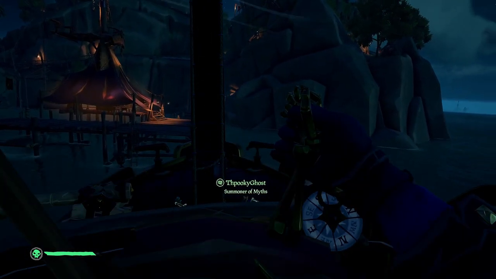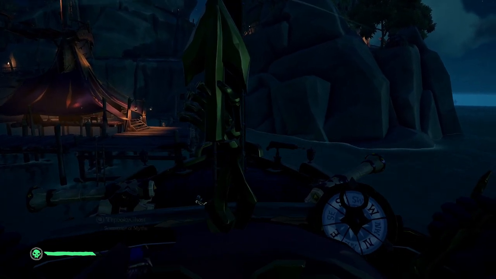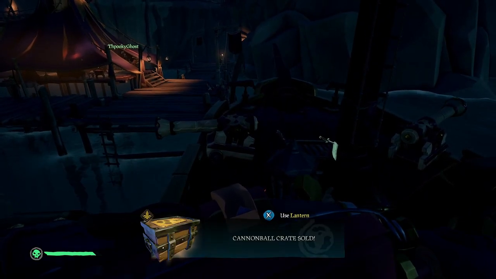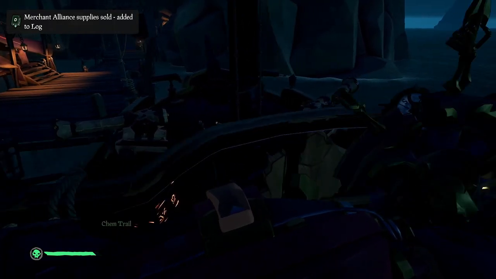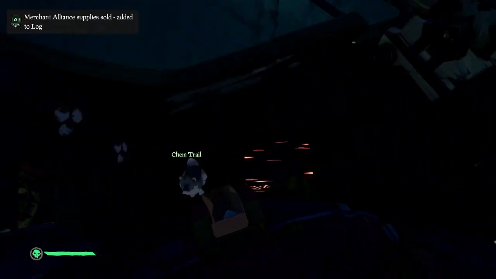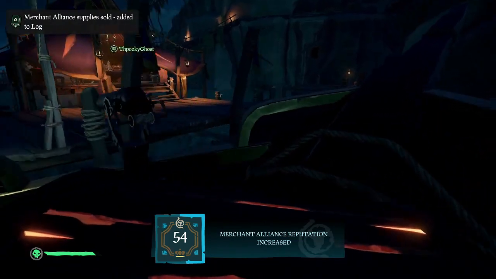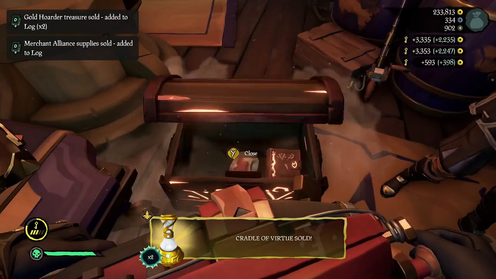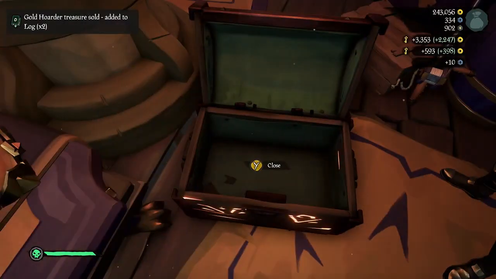Oh wait, this is a cannonball crate. Are we selling this? Might as well. You thought Brandon was good at parking ships. Pick that up. I've never seen Brandon park a ship, so I wouldn't know. Oh, he was fantastic. You can just hand them the stuff in the chest, you know that? You don't even have to take it out of the chest.